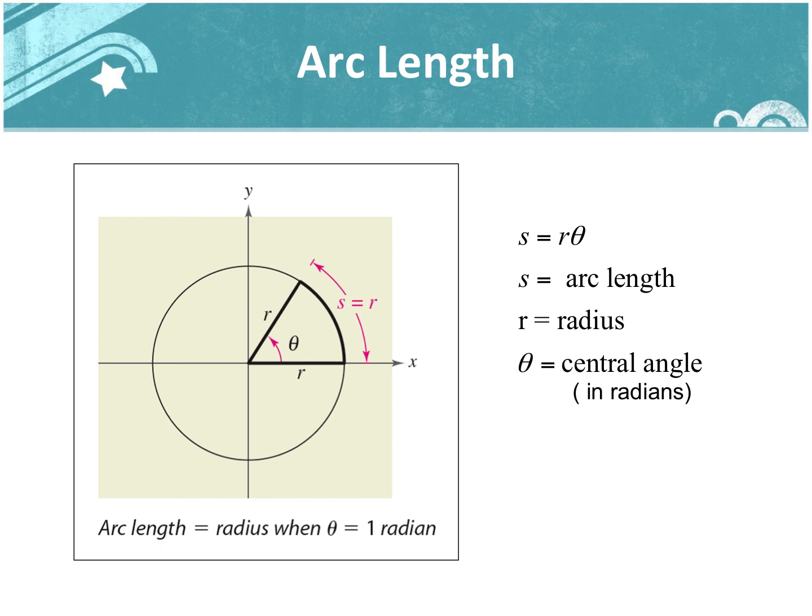So the formula is that S, which stands for the length, and don't ask me why, but it does, equals R, which is the radius, times theta. Now, theta has to be in radians. Theta is the measure of the central angle which you're trying to find the arc of. It has to be in radians, and then all you have to do is multiply it times the radius.